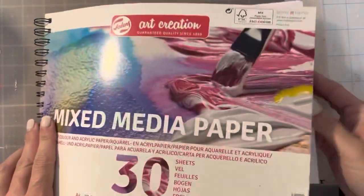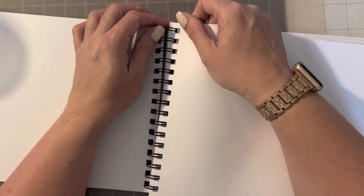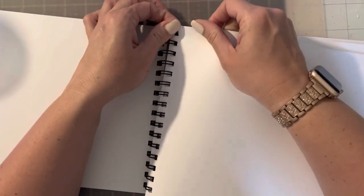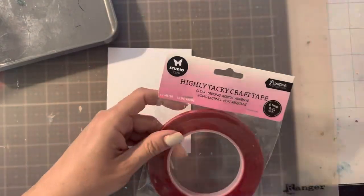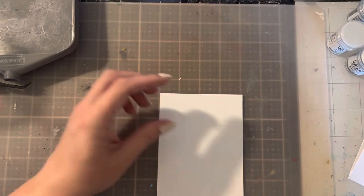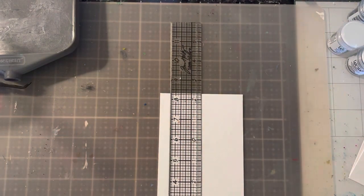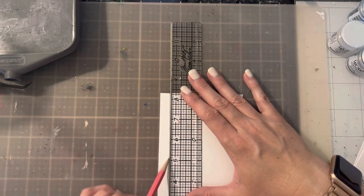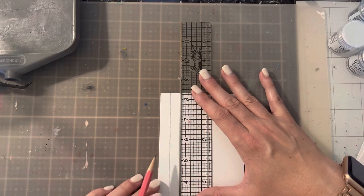So the first thing I want to do is take out just a page of this, and I'm going to cut it into four card fronts, and I will measure that out at 4 by 5 1/4. So I want to play with this new high tacky craft tape, but in order to do that, I noticed that it can stretch a little bit, so I decided to go ahead and measure out where I want to place the tape.